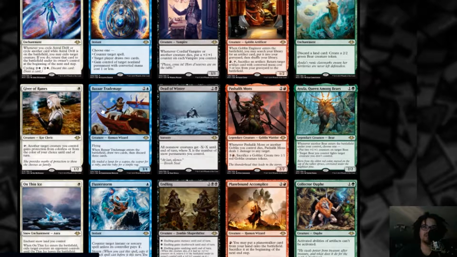Bizarre Trade Mage. This is just a reference for old people. That's all this is. It's good. It's not bad. At the very least, it's a wizard. The Anala decks will love this. When it enters the battlefield, draw 2 cards and discard 3. You may or may not want to trigger this twice with Anala. But hey, it is a wizard. It is a human. But the wizard part is what really piques my interest. I like it.